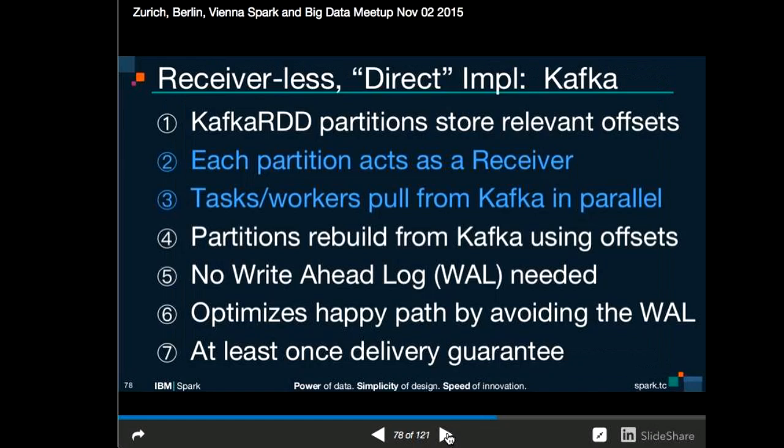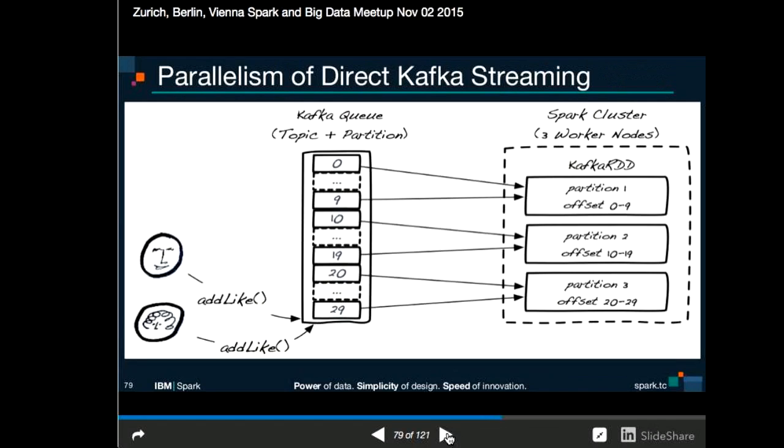this guy Cody, I think he's from Austin, Texas, came along and built this. He was thinking about it one day and realized, why do I need a single guy pulling from each partition? I can actually parallelize this, right?